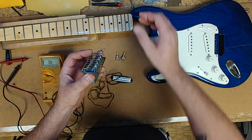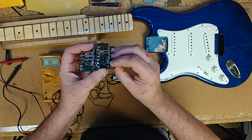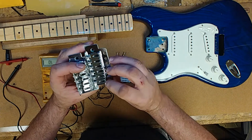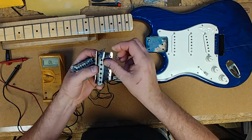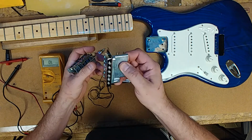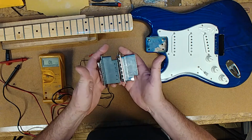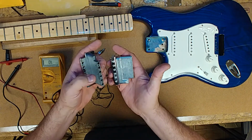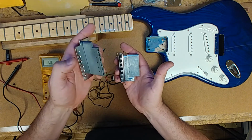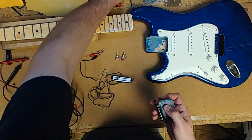And the new bridge doesn't have that. It kind of just comes right out of the saddle. And it's angled quite nicely to where the hole is, where the strings will slide in here. And this is a little bit heavier than the old one. Now, I did do a thing where I took a razor blade and a file and kind of cut and filed. This is very soft. This is not as soft as this is. So that's a new bridge.